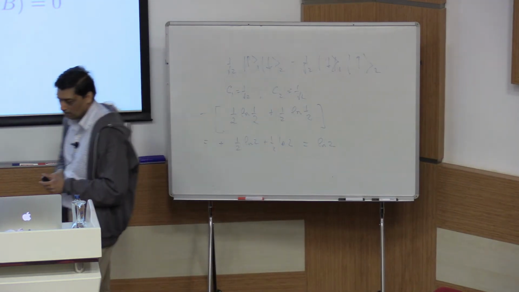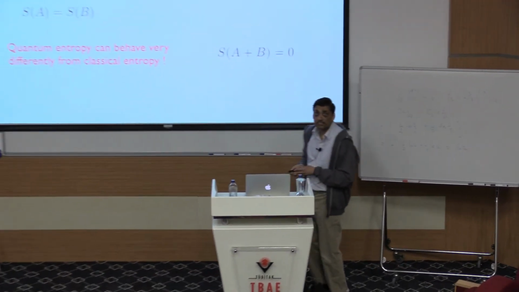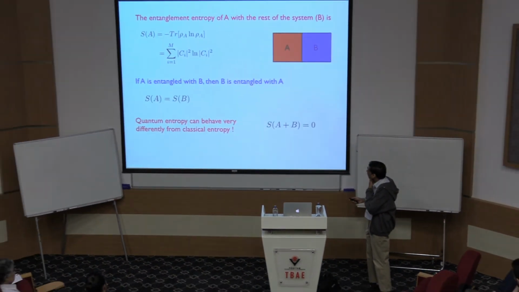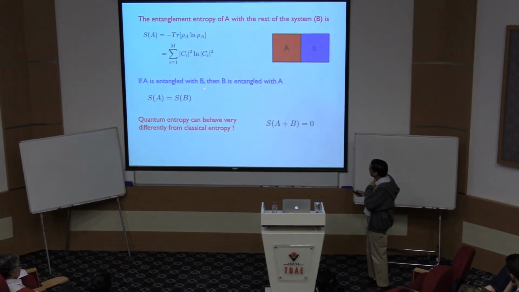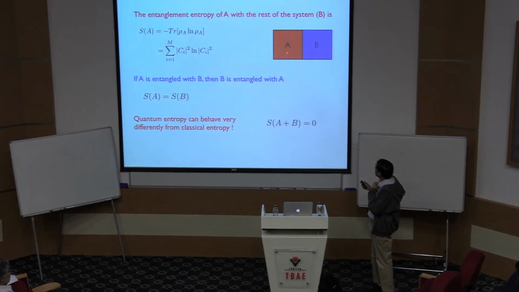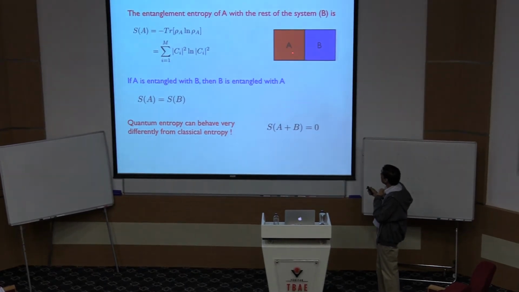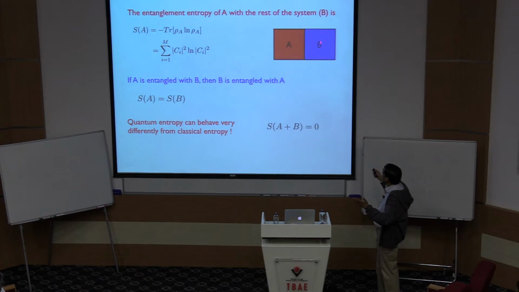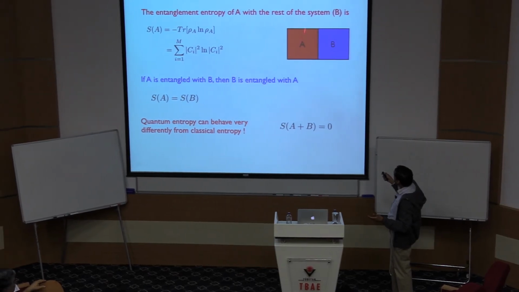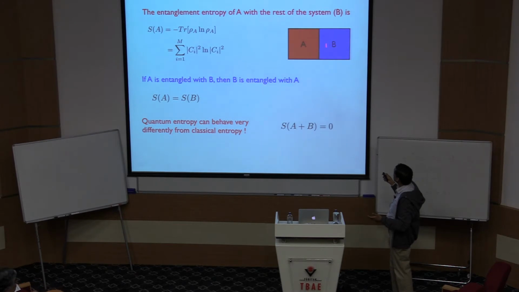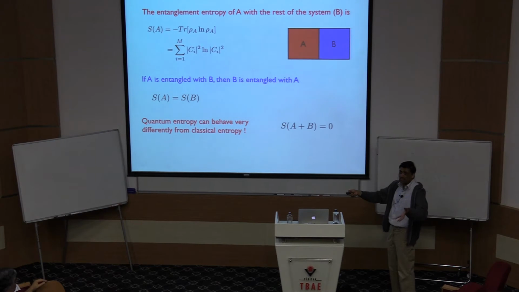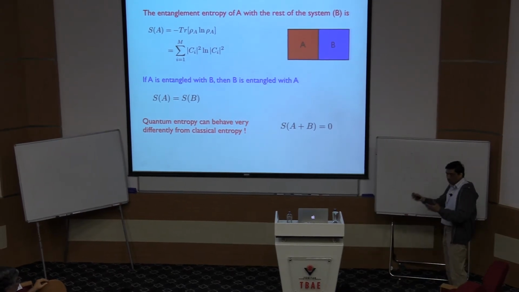If you go back to some elementary book on quantum mechanics, you will see that written in there. But entanglement entropy behaves in a funny way compared to normal entropy. If you have two systems which are entangled with each other, but not with anything else, like up, down, minus, down, up, then this state has an entanglement entropy by itself of log 2. This guy is also entangled with this by log 2. But the total system A plus B is in one state, and that's not entangled with anybody else.